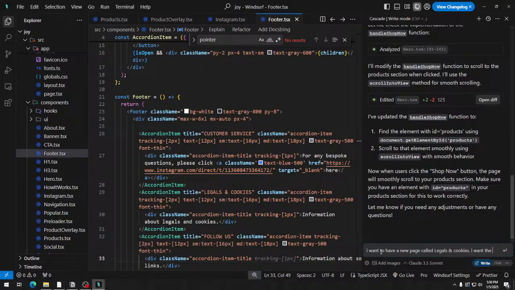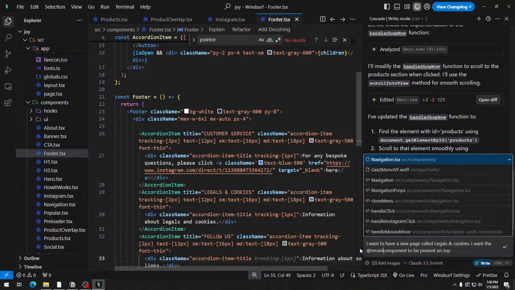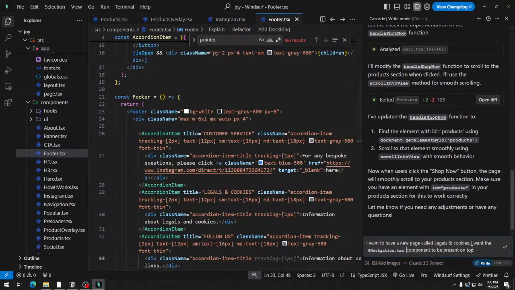I want the navigation component to be present on top. Let me see. Add navigation to be present.